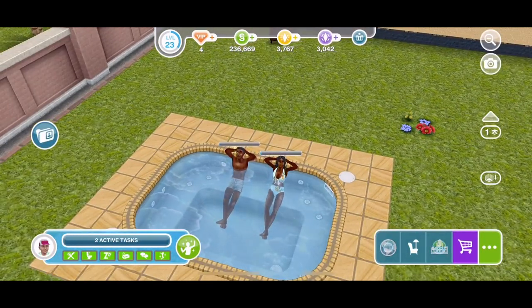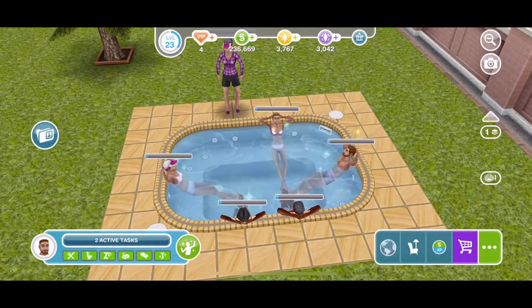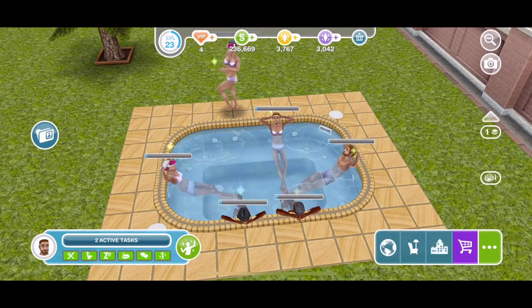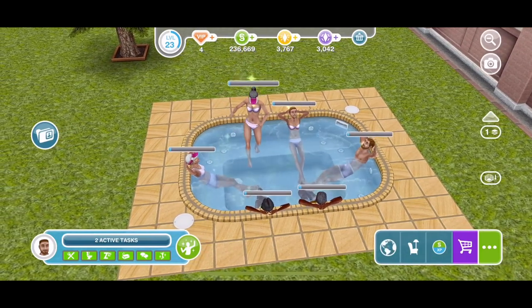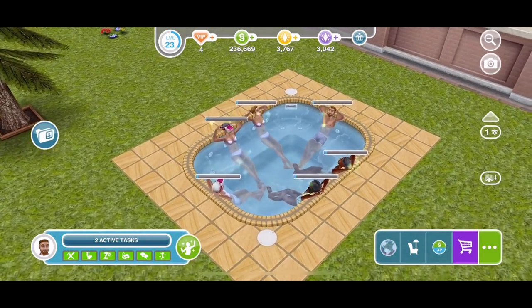Teens can go in, adults can go in, seniors can go in. There they all are, having a nice relax in the spa. I do like that, an in-ground spa. That's really, really nice. So there you go, that is the Poolside Paradise live event with all of the prizes.